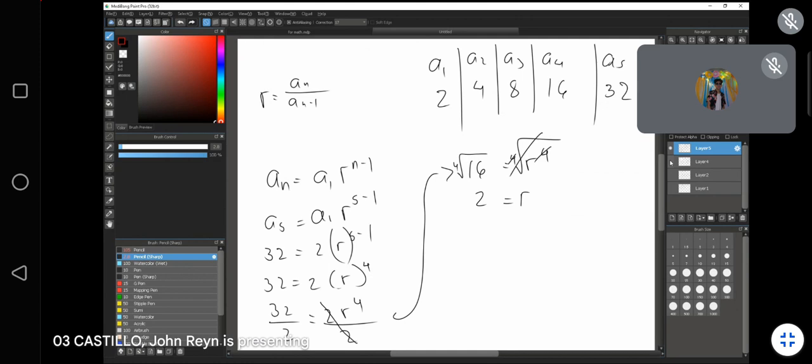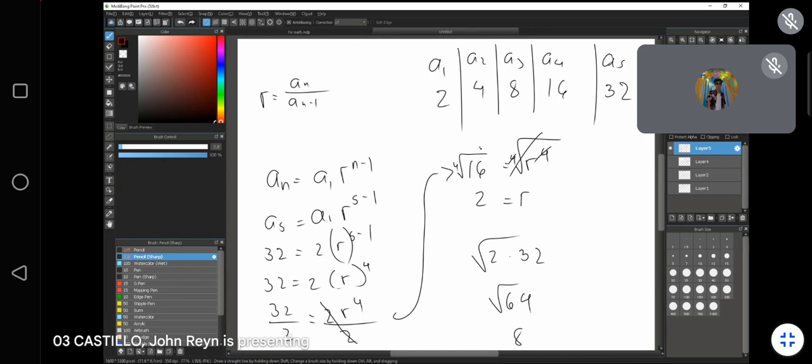Okay, sige, go. Sulat mo dyan, sa baba. So which would be 2 times 32, 64. Square root of 64, which would be 8. Okay. What are you getting? It's the very middle, huh? Yeah, the very middle. Okay, a sub 3. Okay, for as long as there are 5 terms there, no? But it won't work if there are 4 terms, no? This one, it's okay.